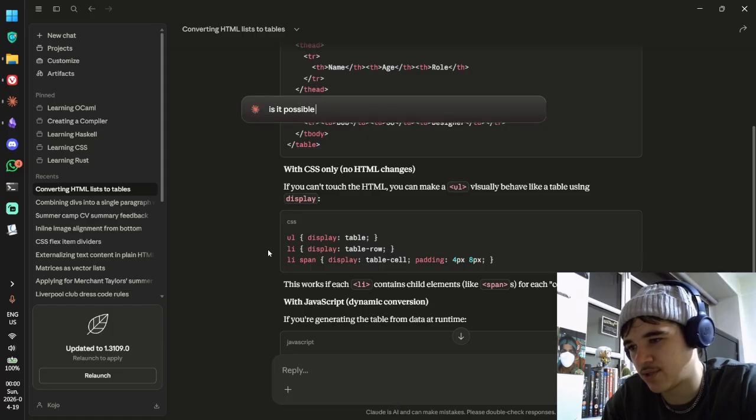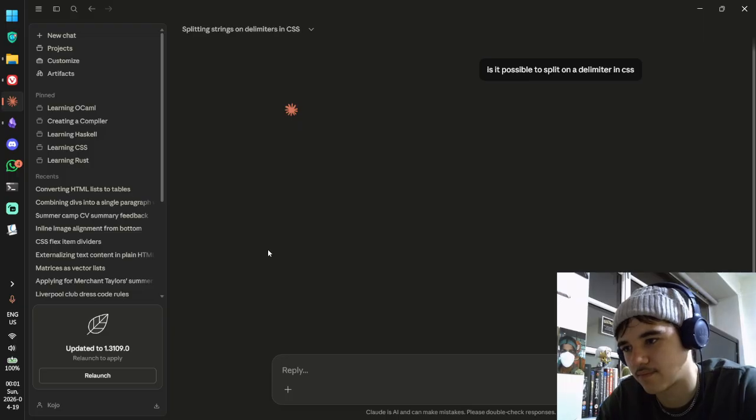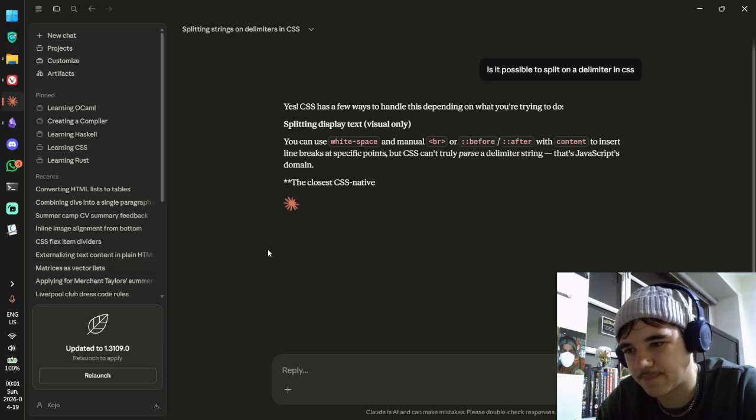Is it possible to split on a delimiter in CSS? I'm guessing no, because that sounds really complex. What?